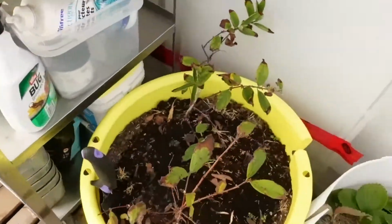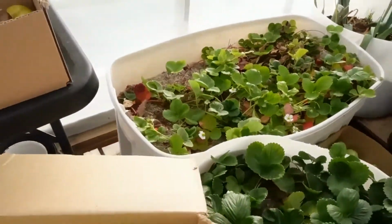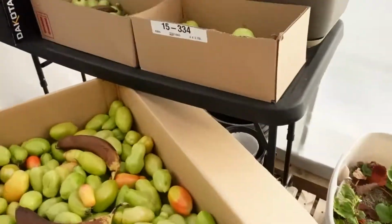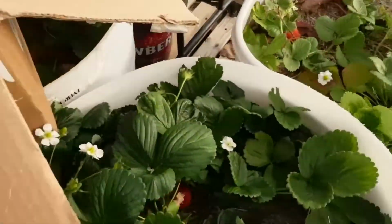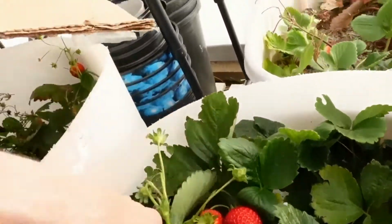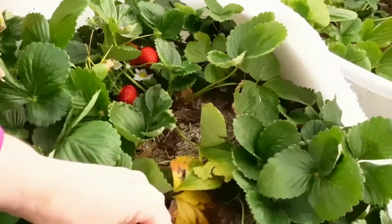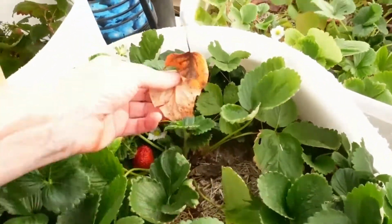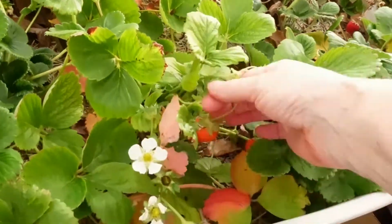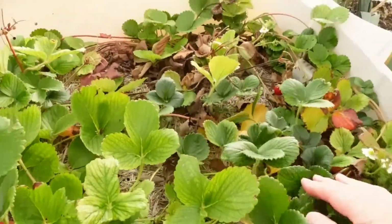I thought I might pick a few tomatoes. I've got tomatoes on the brain. Thought I might pick a few strawberries. Oh yeah, these are looking pretty darn good. I just can't believe it. There were lots of strawberries where I grew up, but strawberry season was the beginning of July. So there's some more there and there. I think I might leave them another day. They're a little on the white side.